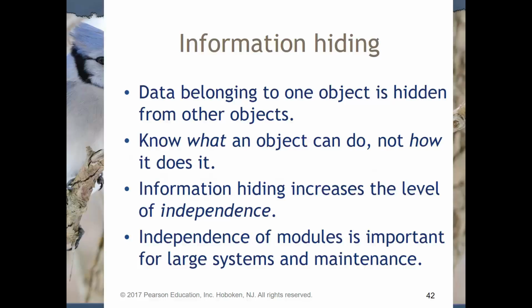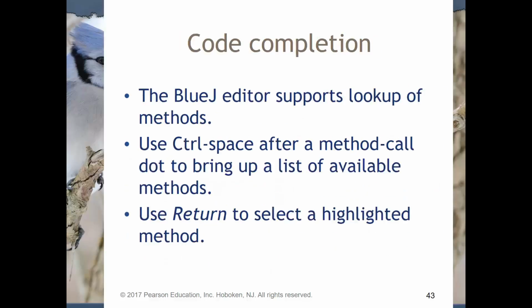It's something we're going to talk about in our next lecture on Chapter 8, but this is a very good thing and it's something that you should absolutely do. Independence of modules is important, especially for large systems. If you don't do this, you will end up with spaghetti code and you will have pain later on. It's always better to do it up front.